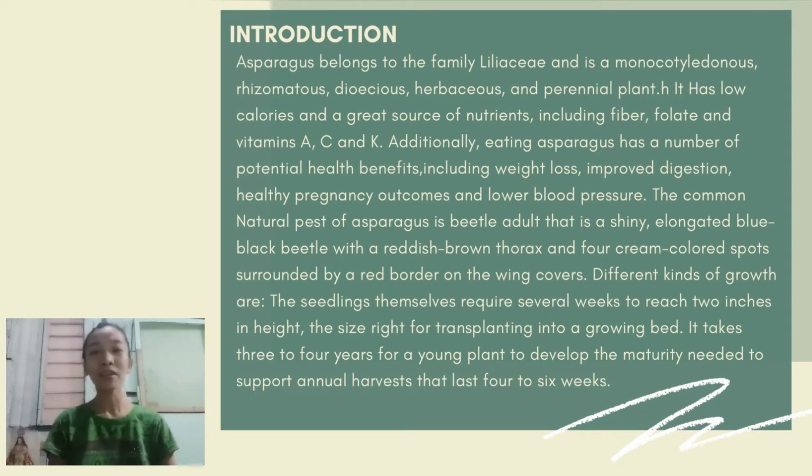Asparagus has relatively few pests, like asparagus beetles, aphids, and caterpillars. In terms of growing asparagus, you need just a seedling of it, and when it reaches 2 inches in height, you can transplant it into a growing bed. It takes 2 to 3 years for young plants to develop maturity. Annual harvesting is for 4 to 6 years only.